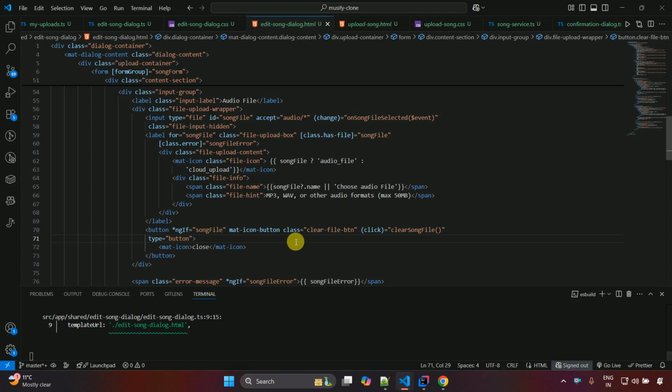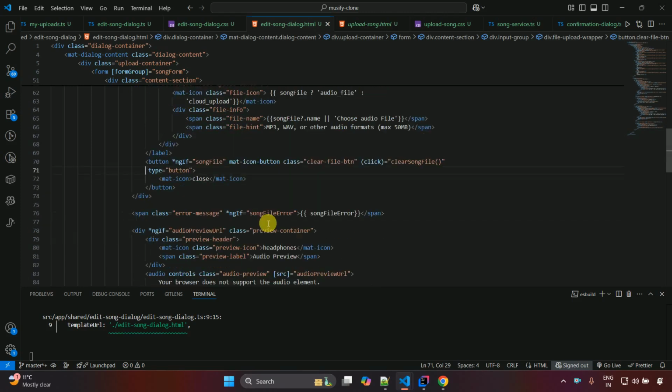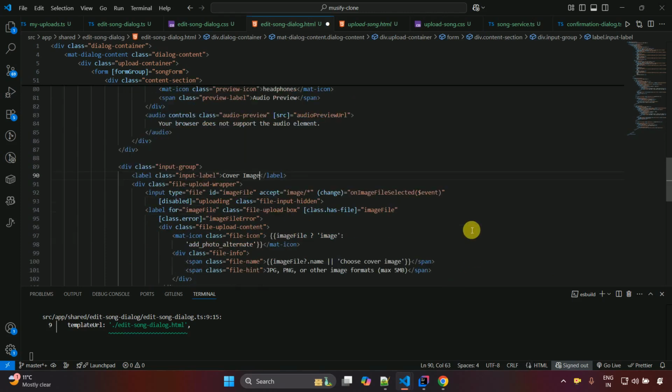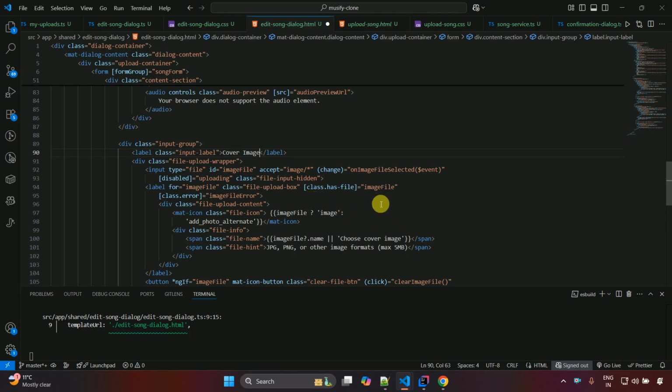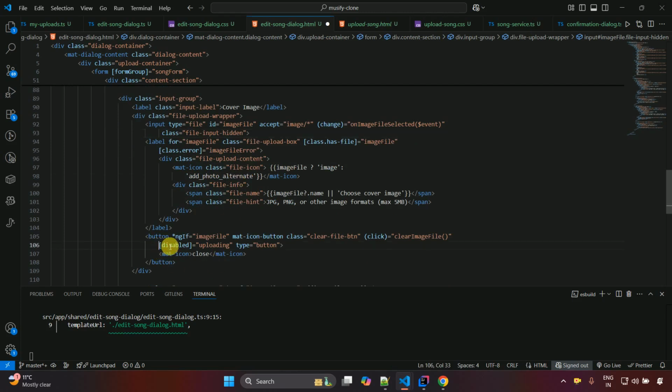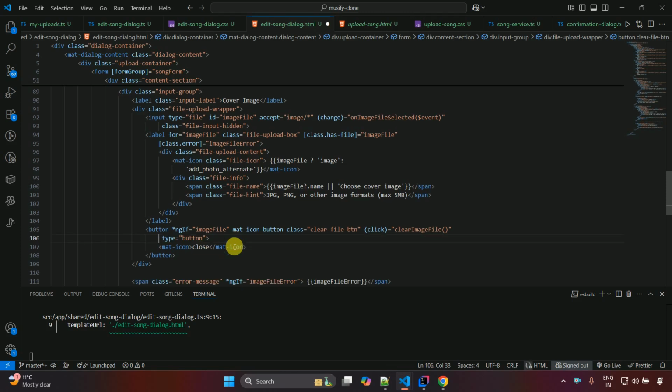Still we are getting an error because we also have a few more uploads and all those things. So scroll down, go to the cover page part, and also remove this asterisk symbol from here. And again from here we have to remove the disabling part, and also from the button we have disabled. So just save this. Now it should remove the error. Now we don't have any error.